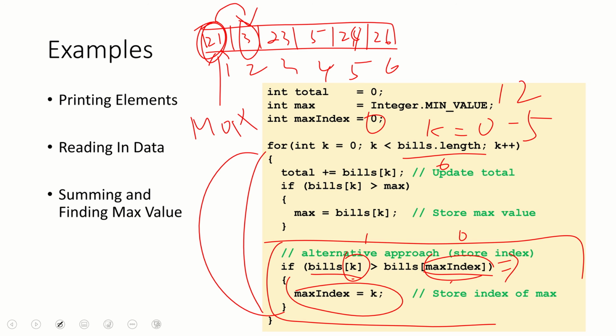When you go to 2, it's right here, 23. 23 is greater than 21, okay, because here is index 1, right? Here is index 0, right? Yes, that's right. So we need to assign this one, which is 3, right? Oh, it's not 3: 0, 1, 2, which is 2.